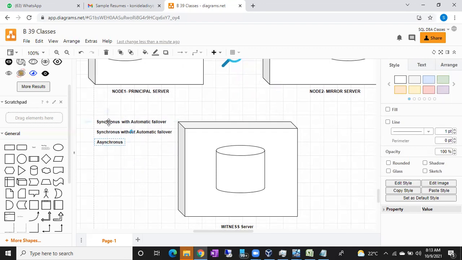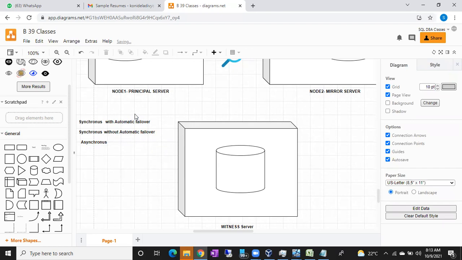So this is your synchronous, which means high safety, guys.